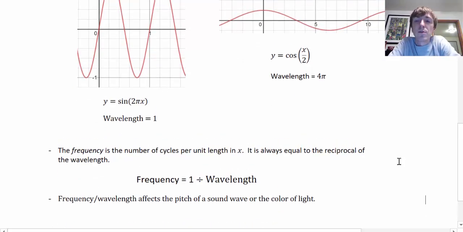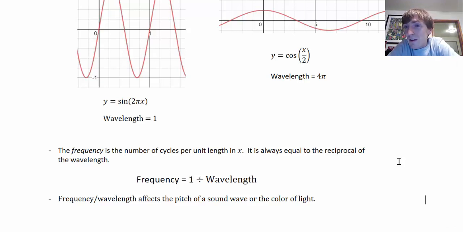So how do these things get used? Well, in a pretty big way, actually. Frequency, or wavelength, however you prefer to measure it, is going to affect the pitch of a sound wave. So whether it's a really high note or a low note. And when we're talking about electromagnetic waves like light, for example, it affects the color of light, or the amount of energy of the electromagnetic wave, whether we're talking about radio waves or infrared waves, or gamma waves coming from a nuclear blast. All of those are defined by what the frequency actually is. So it plays a huge, huge role in science.